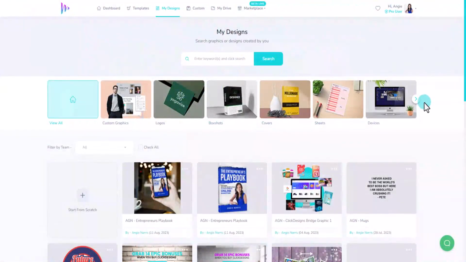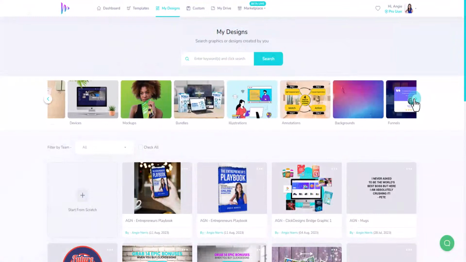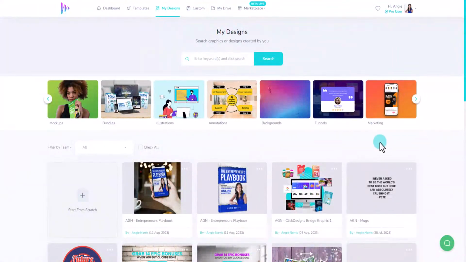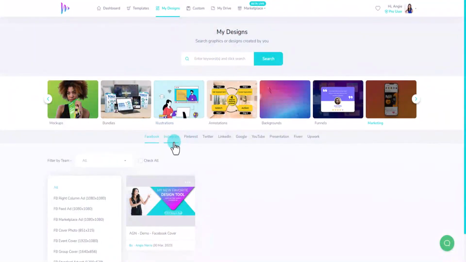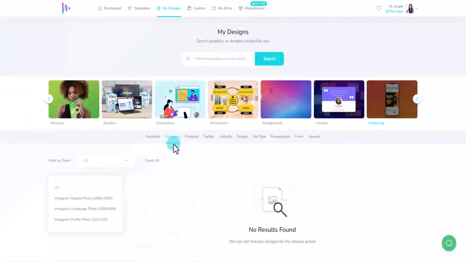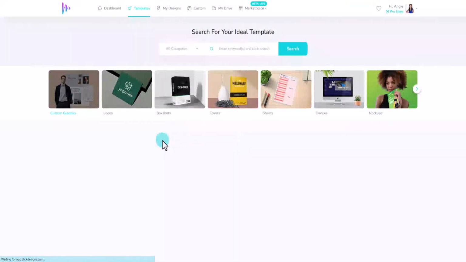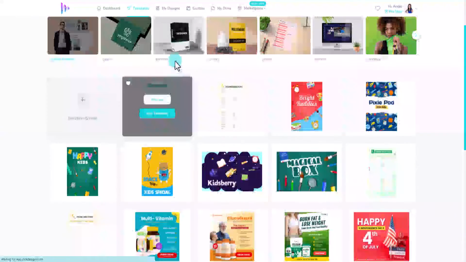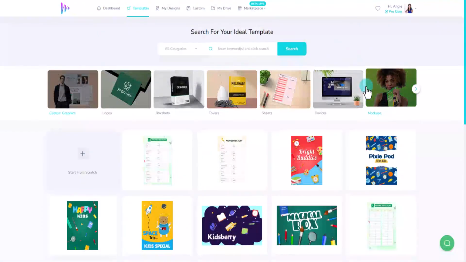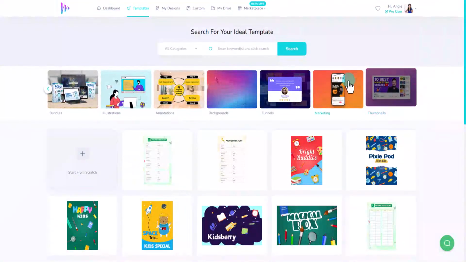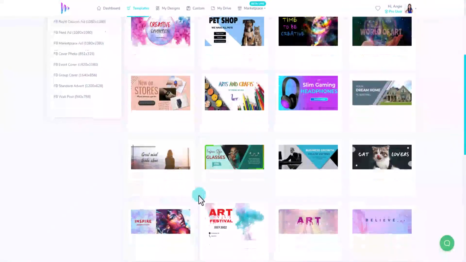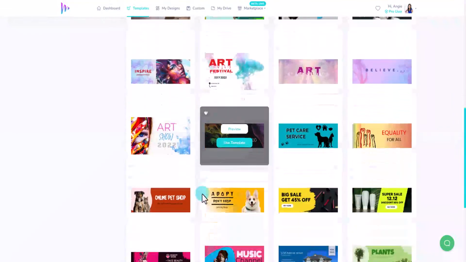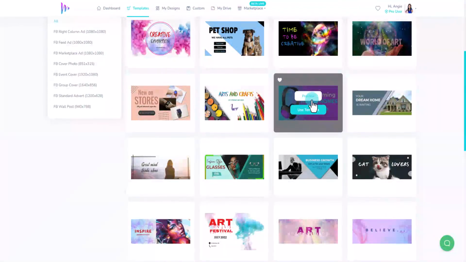Now with that same graphic, I'm going to go over here. What else can we do? How about marketing? I'm going to click on marketing and I'm going to look for templates. So I'm going to make sure on the top left, I click on templates, and then I'm going to click again on marketing. I'm going to look for something that's going to be pretty easy to change in and out, right? Like this one might be actually, let's use this one.